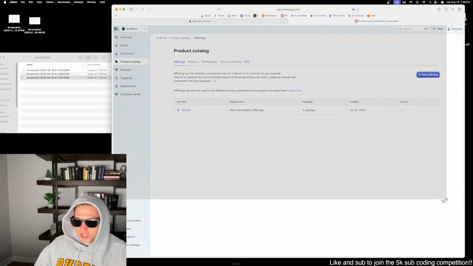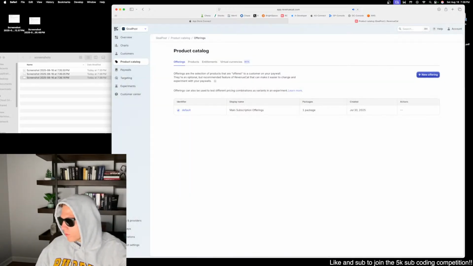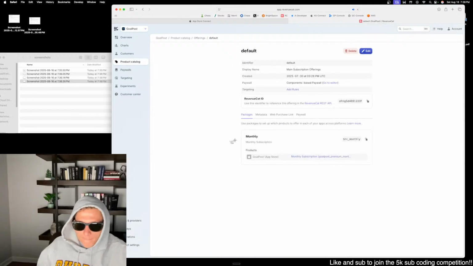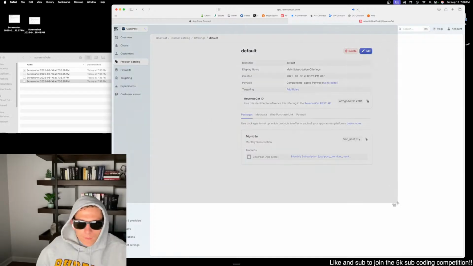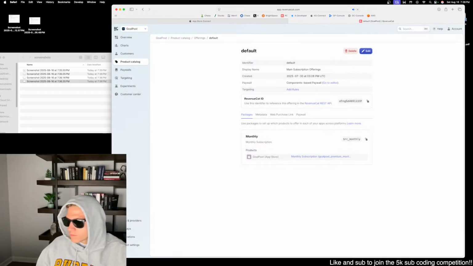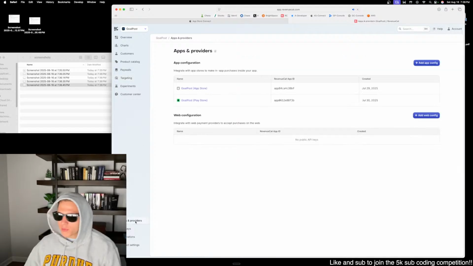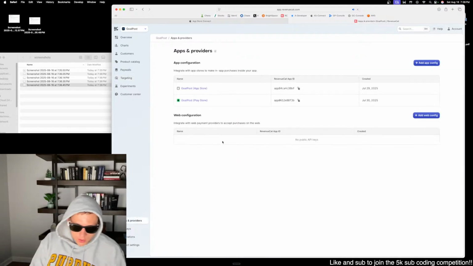So now we're taking screenshots of RevenueCat. Drop that in. So we have 5 screenshots. Let's go to apps and providers. Screenshot this.